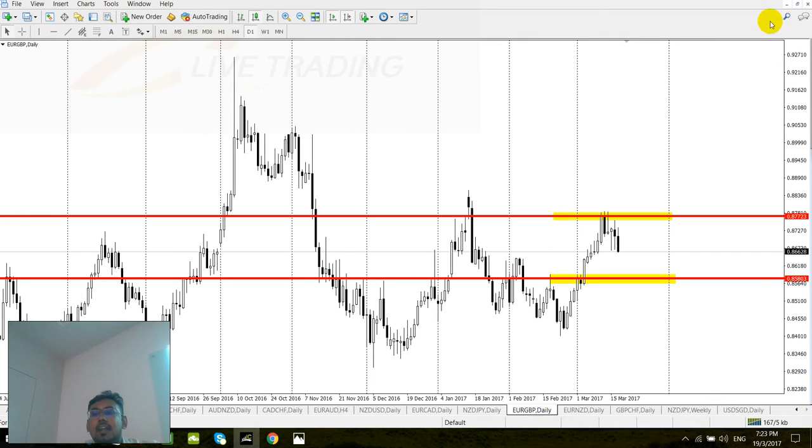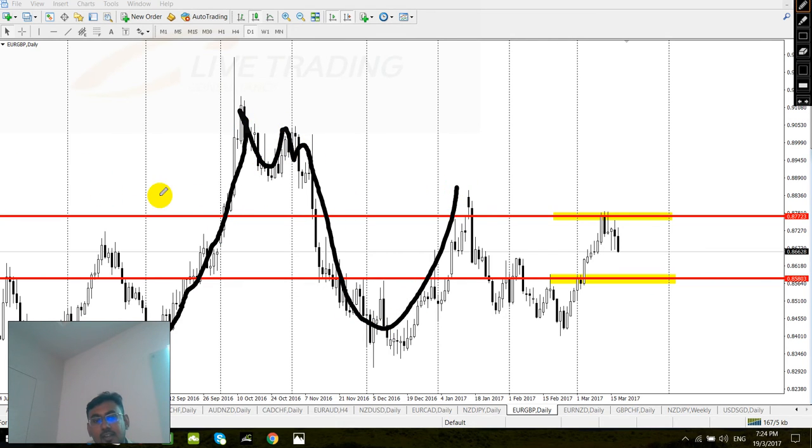EURGBP. Last week, this was a good resistance. Anyone traded EURGBP last week? I think we got a lot of good problems there because we are monitoring a lot of trades. Sometimes we will miss out a few trade setups. Okay, market stuck in a range. You see, a very clear price action story. Penetrated, stuck in a range here, broke, retest again. Why retest? There's a key line here. Can you see?